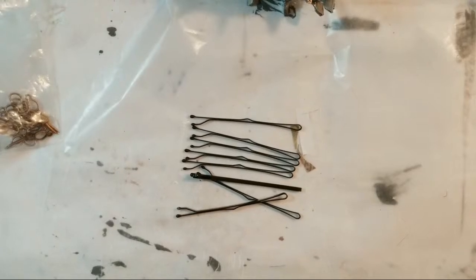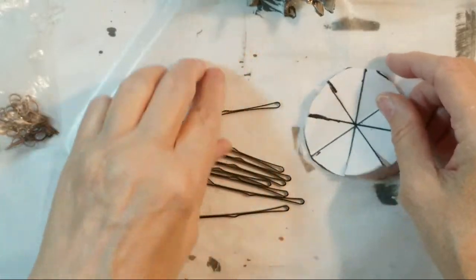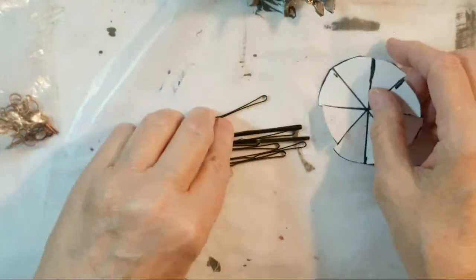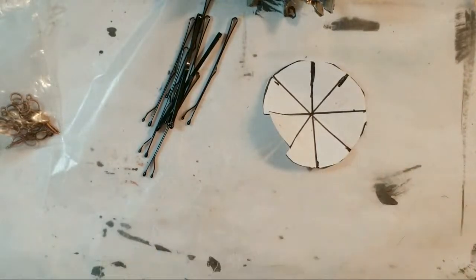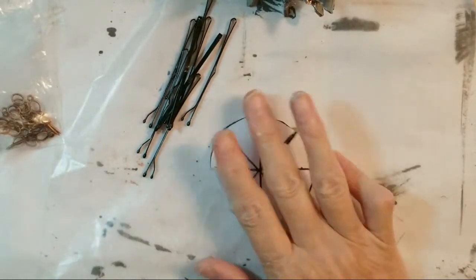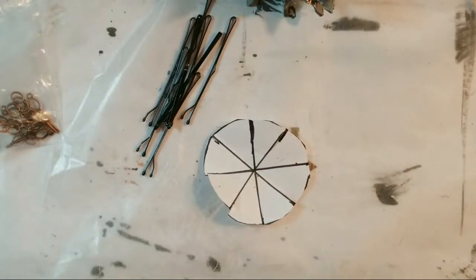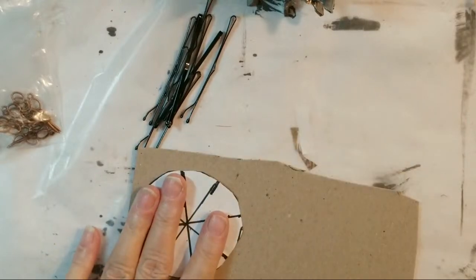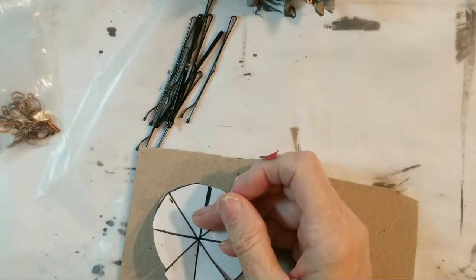And I still have the circle from the other day. So I'm going to cut a piece of cardboard and mark the circles here. And we're just going to hot glue. I don't need to set up my hot glue yet because I need to cut the cardboards. And I really like this thick cardboard. I think it's bookboard. And I'm going to have to get some more of it. It's really stiff.